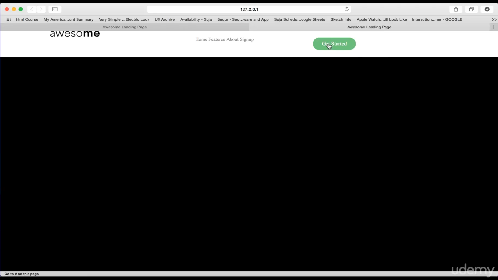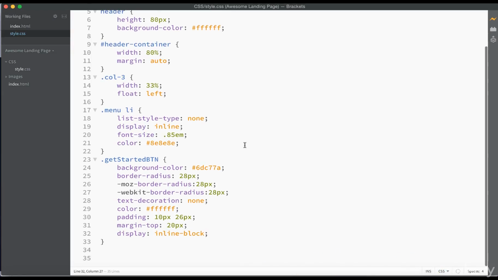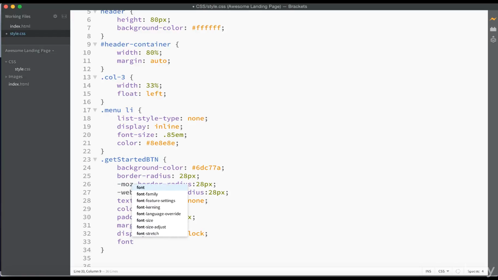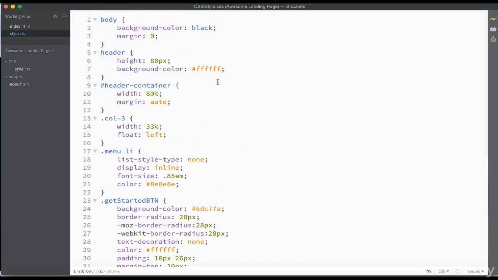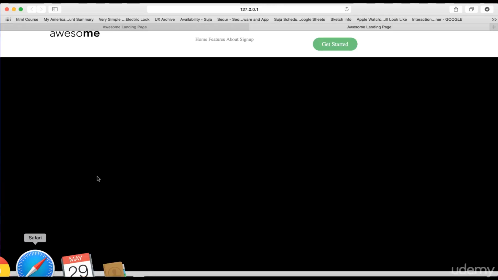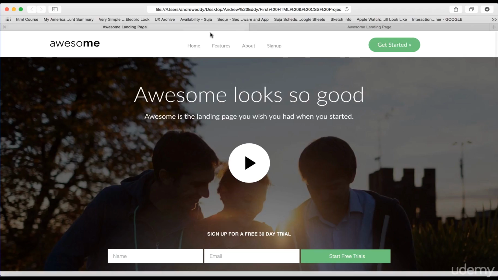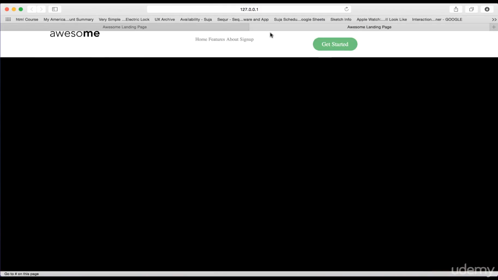We could also probably, I think I want to take the size of the text up a little bit, and for that matter, change the text entirely. So let's give this a new font size, and I'm going to take this up to 17 pixels. Now let's save that, and let's change the actual font that we're using in the entire website, because it's definitely not the same as this one. This one's definitely a sans serif. You notice it doesn't have those little edges, especially here, and within here we're definitely using a serif font. So let's go ahead and change that.